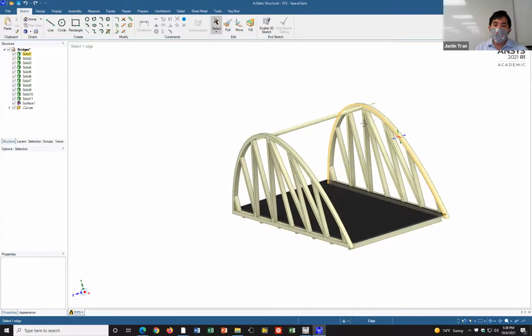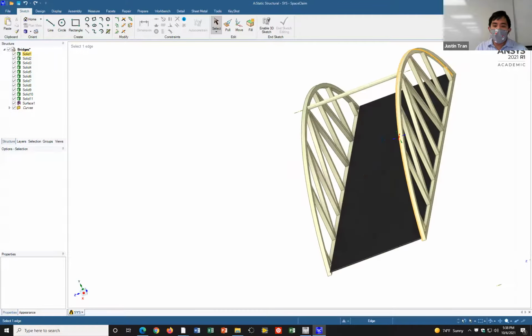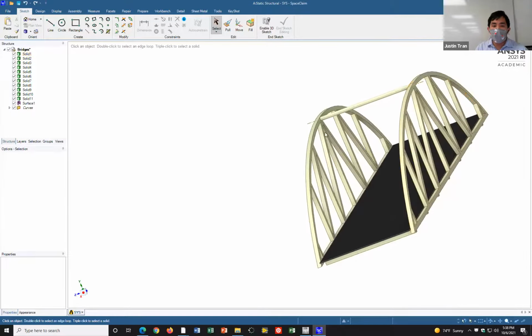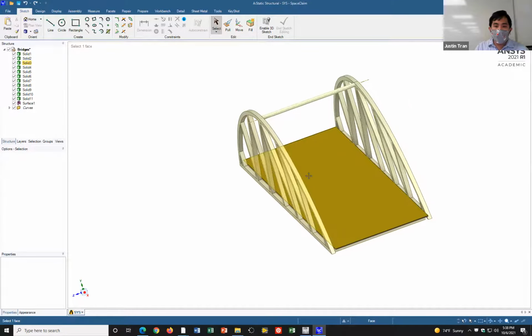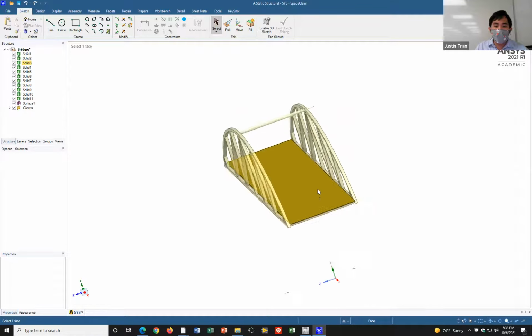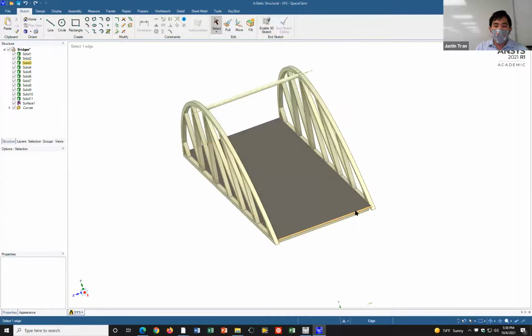So take a moment. Let's say we have this side of the bridge right here. We know that this side of the bridge is pretty thin, and so we're going to want to replace this with a shell. Okay, same thing on the other side. And then same thing with the road down here too. The road, you can see, is a very thin surface, and so this is something we can convert to a shell as well.